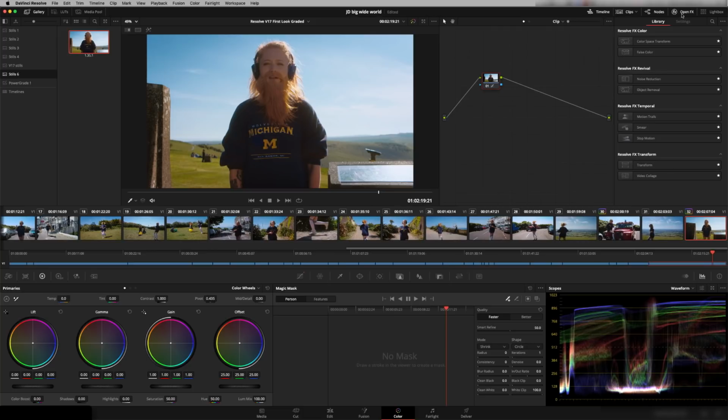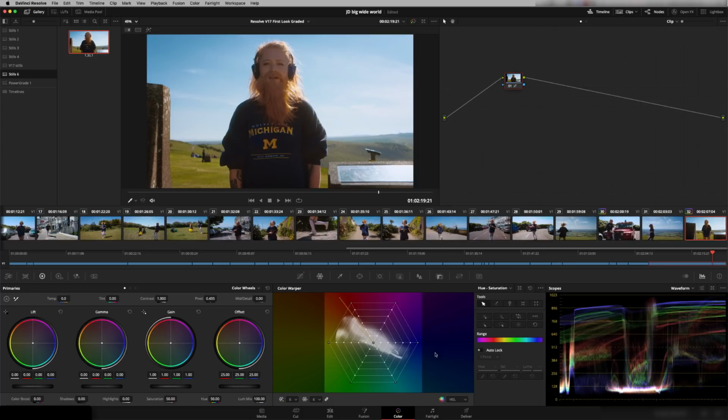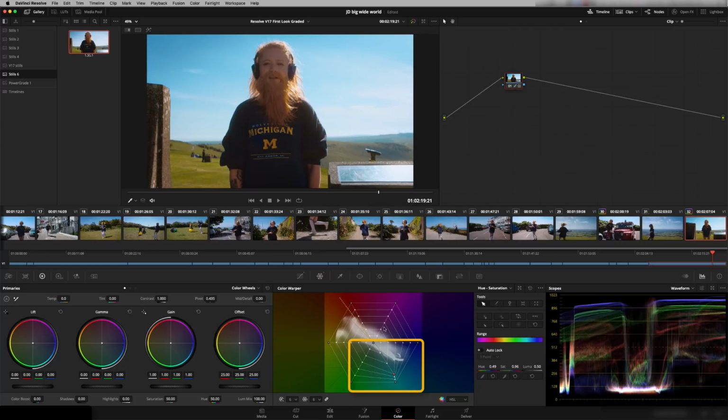So in no particular order, here's my first highlight and it's the Color Warper. Now this is an amazing new feature. What I can do with this is basically make really quick color adjustments that are really clean. So for example, I want to change the sky up here. If I just grab it, you can see as I move towards the outside, the saturation gets stronger, and pull it back and the saturation gets less, but it's really clean because it's grabbing all this area around it. So you're getting a really good looking grade.